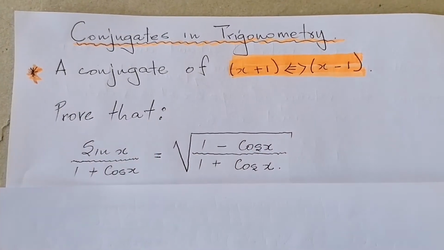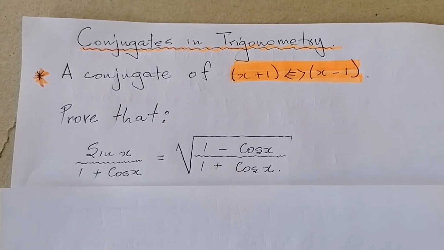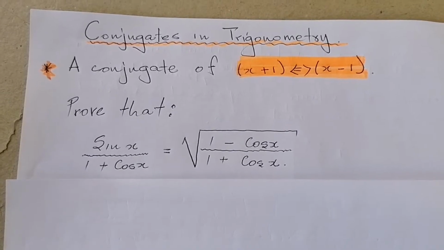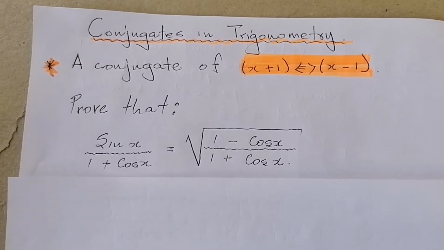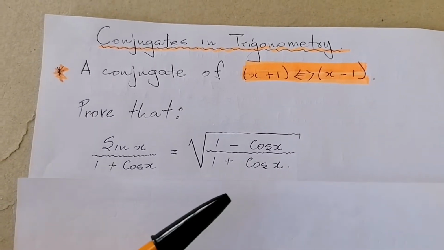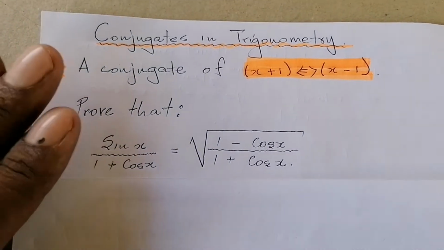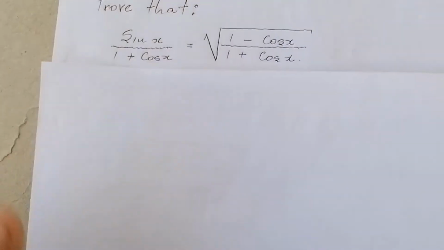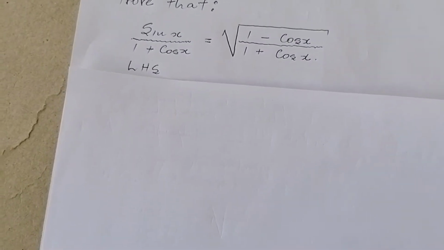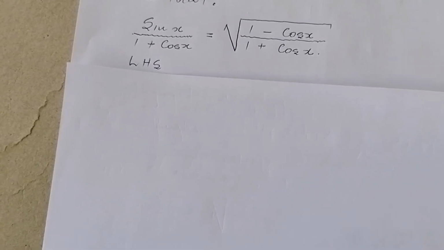This, we are proving that it is correct for some values of x. Now remember, how do you prove an identity? You choose the side that you can simplify the most. In this case, I'm looking at this side. I'm going to choose the left-hand side and simplify it. There I start by mentioning the fact that I'm working with the left-hand side of these two sides.